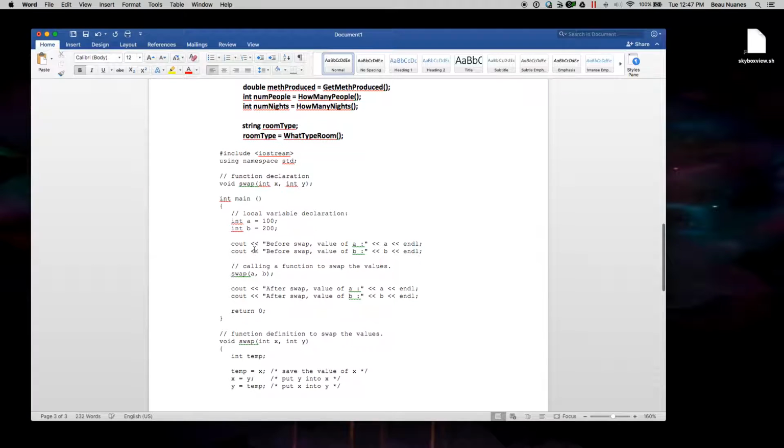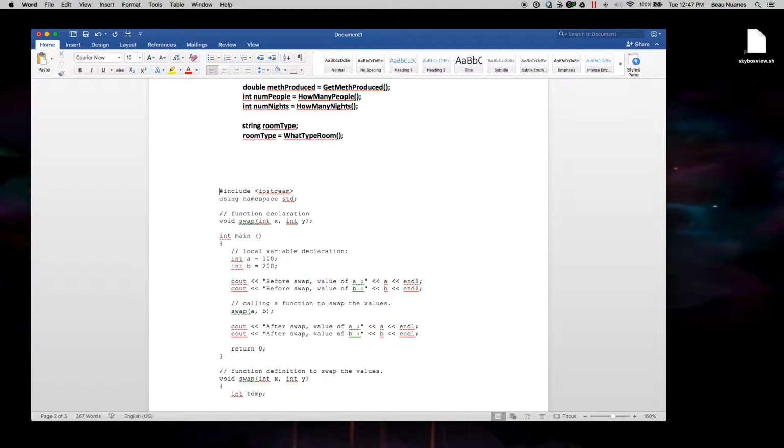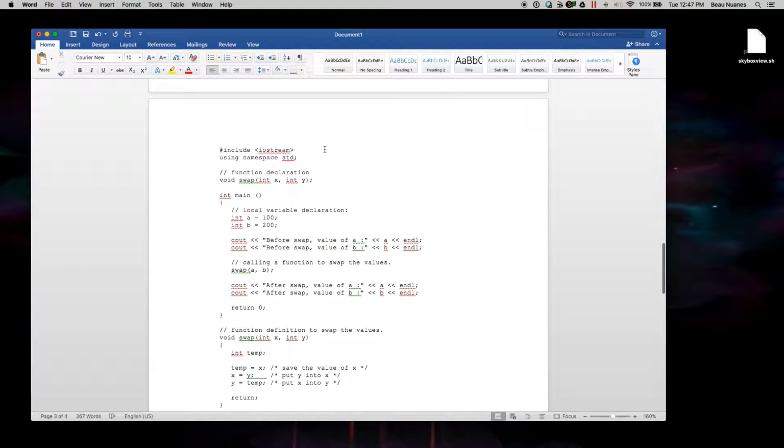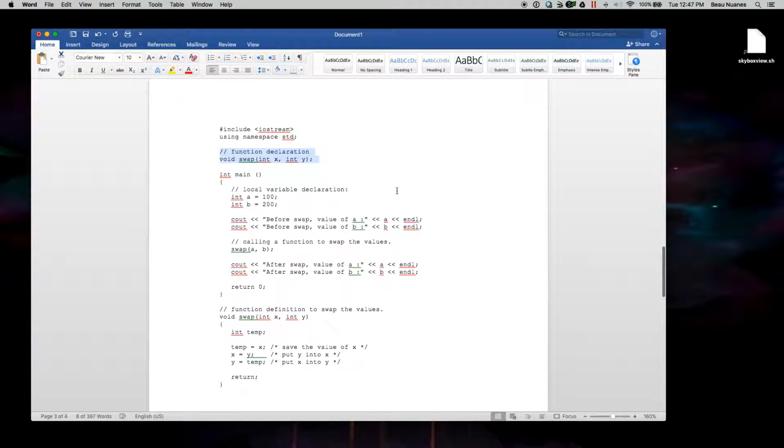All right, so this example, let's go ahead and put this on the next page so you can see it clearly. We have iostream, and we have a function that's going to swap. Okay, so first, here's our function. Here's the three pieces. Function prototype is here. Remember in your code you see that first. Function call is here. Function definition is down here. So we have our prototype. It's a void, no value returning, and we're going to pass two things to it. Int x, int y.